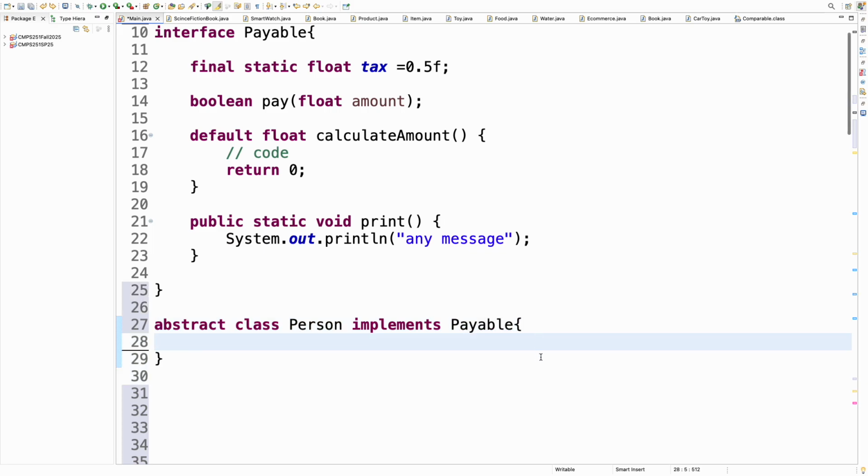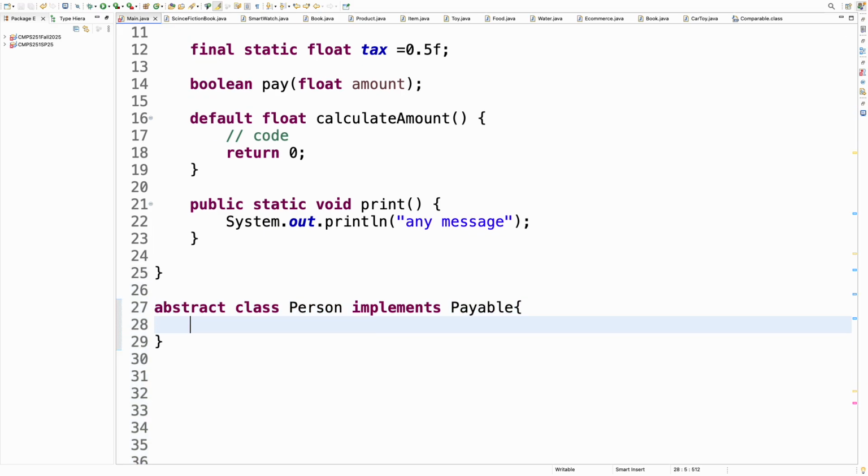Yes, exactly. So Java will not complain that I didn't implement the payable function even though I said that it implements payable. The reason is that Java is a little bit patient in this sense. It is basically saying that I know that you cannot create an instance of a person, which means you cannot run it.